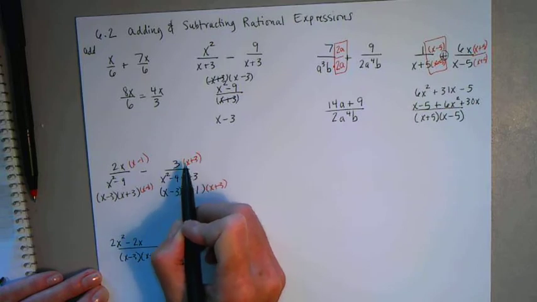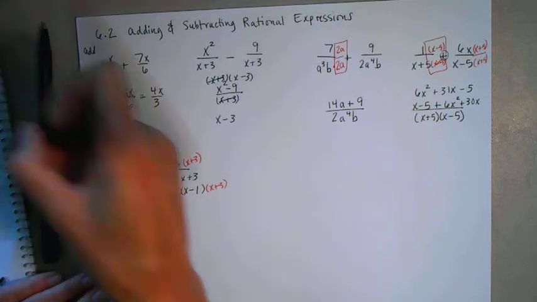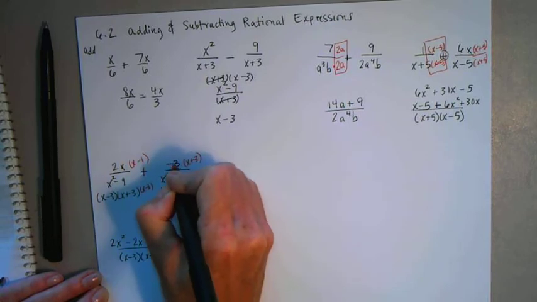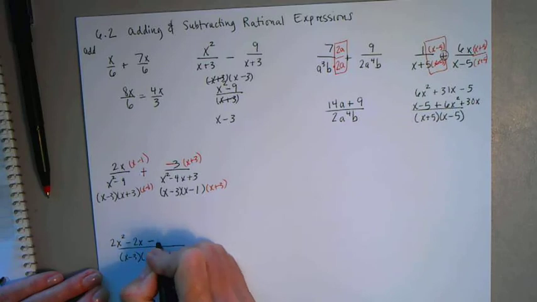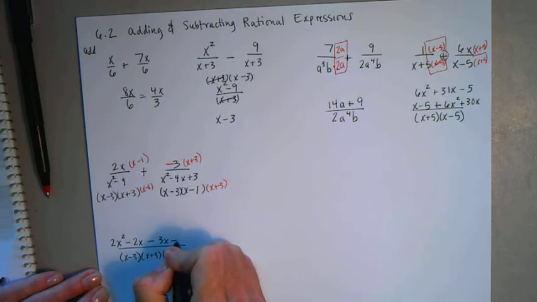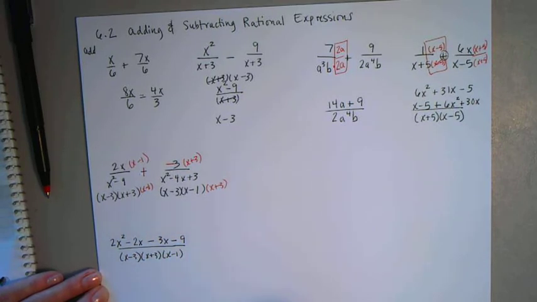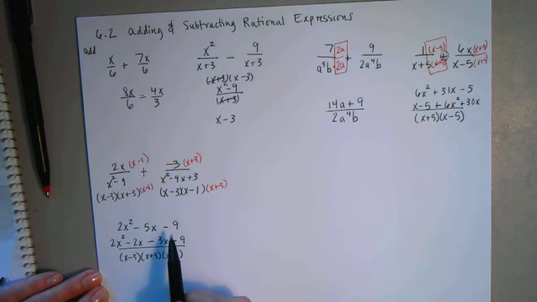So this is big. So it's like I have, maybe you want to write plus negative 3. So then that negative 3 makes me have negative 3x minus 9. And I cannot tell you how many people forget to make that a negative 9. Don't. And that is my final answer. Now it's possible this will factor, and then if one of the factors reduces, I could do that. But I'm pretty sure we're done in this case.